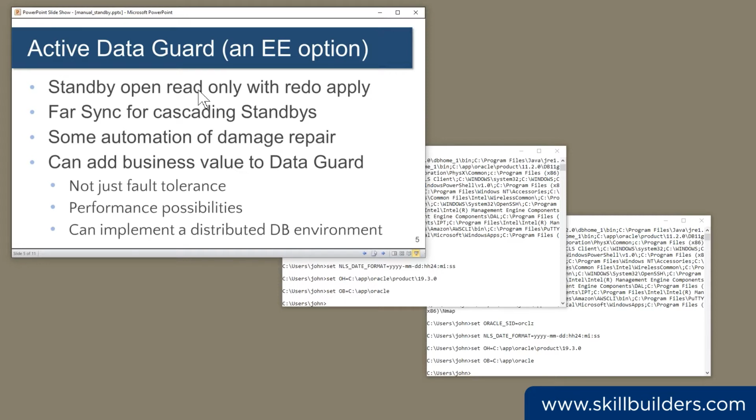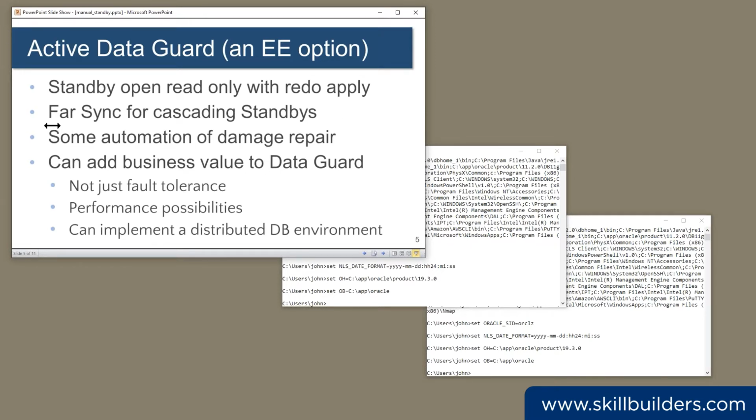If you open it read-only, with redo apply, it's serving two functions. It's part of your disaster recovery. You can switch over to it, possibly within seconds, if anything goes wrong with your primary site, but at the same time, you can get the business value of offloading your queries to it. In later releases, you can run real applications against an Active DataGuard standby. You can simulate read-write capability. There are wonderful capabilities that came through in later releases, release 12 and later. So it's a physical standby for fault tolerance, but it's open while also providing the disaster recovery capability.